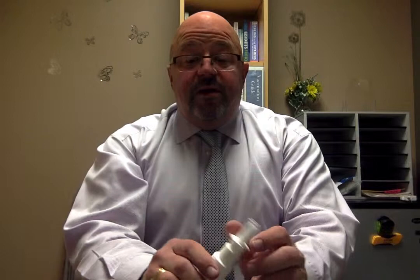We used to dispense midazolam nasal spray in a bottle like this, and you would just push on the actuator and the nasal spray would come up. But there are a couple of problems with this type of delivery system. First of all, the patient needs to be sitting upright, and for those of you that have loved ones who are seizing who you need to administer this medication to, you know that's probably not going to happen in any easy way. Because there's a dip tube in this that goes to the bottom of the bottle, and if the bottle's tipped, the dip tube isn't going to be at the bottom to suck up the medication like it needs to.